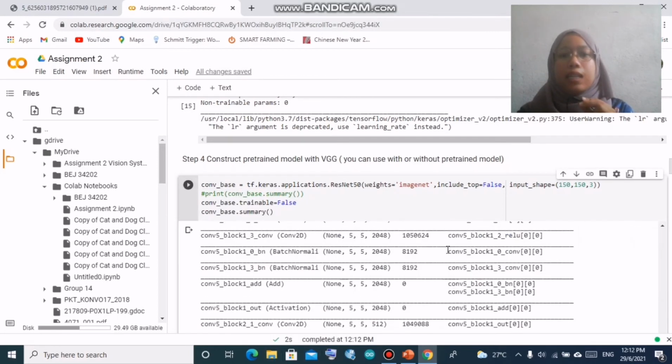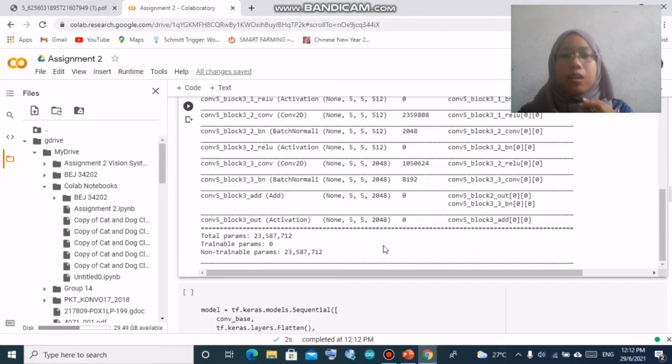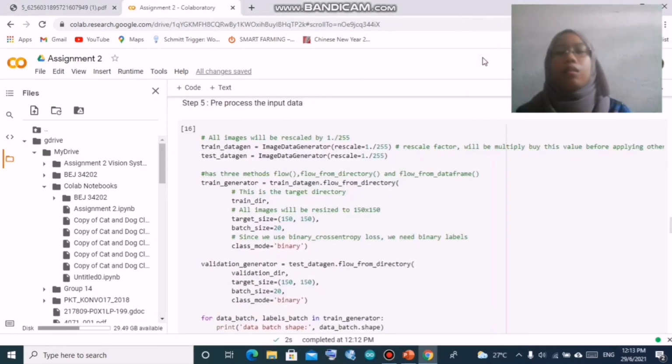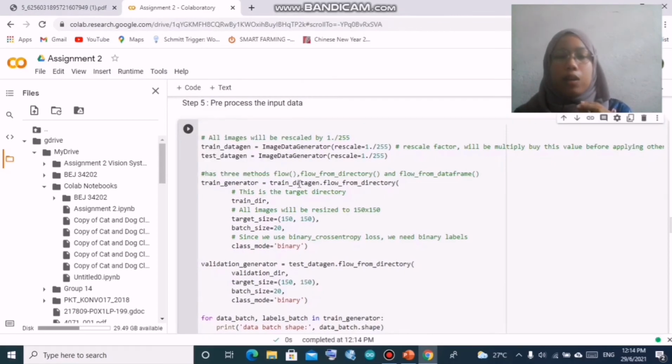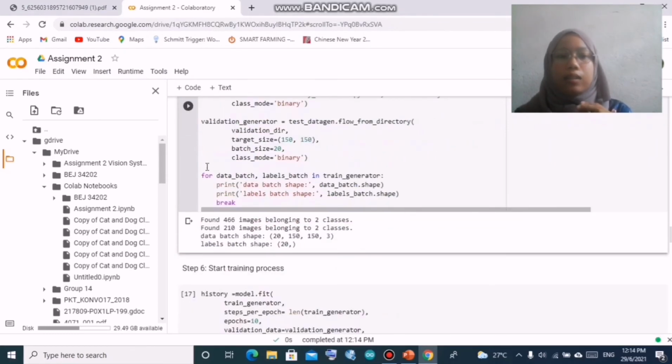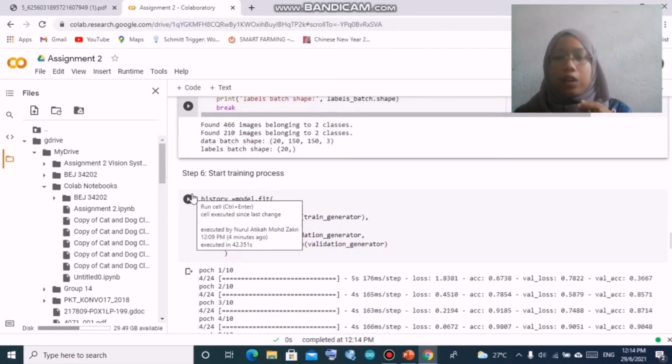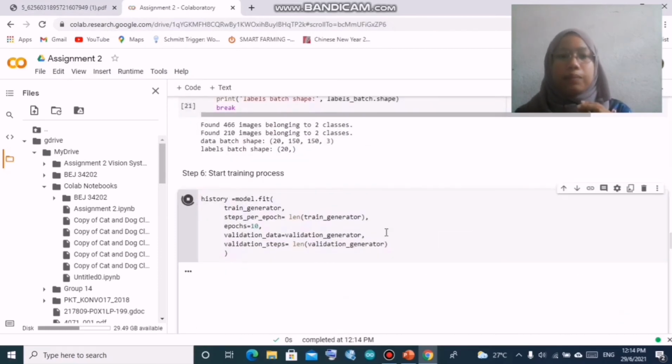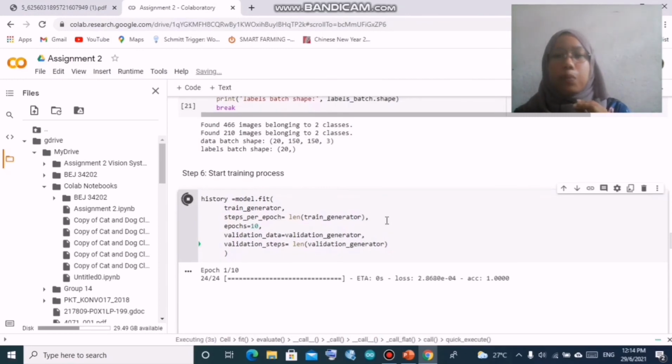As you can see here, the data is already finished. So the total parameter. For step 5, pre-process the input data, we have to run again for simulation part 2, and we get this data. So after that, step 6, start training process, we have to run again. So the epoch we still use 10 value.